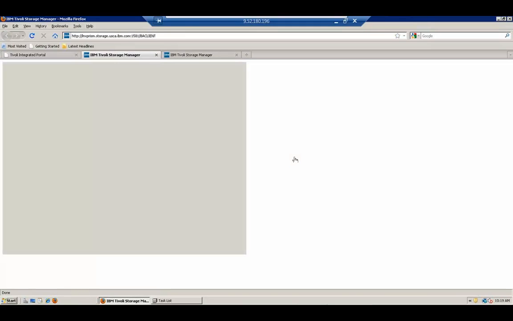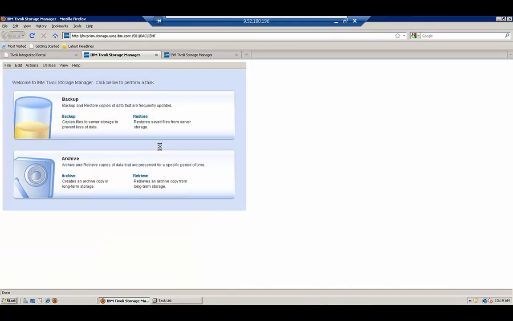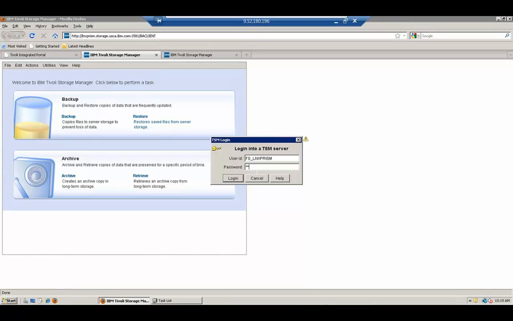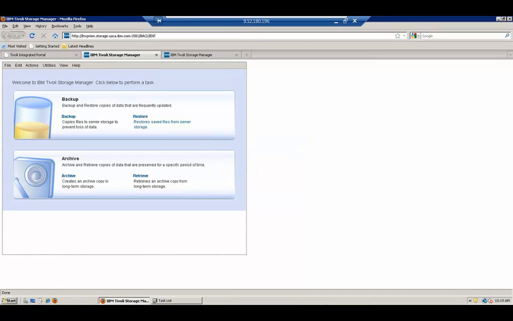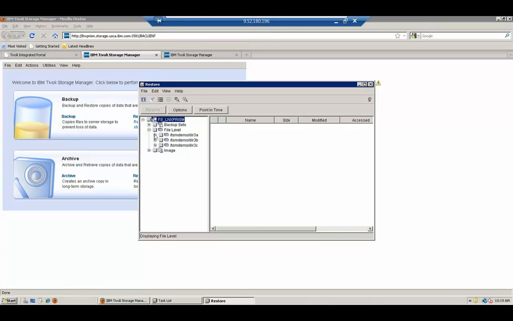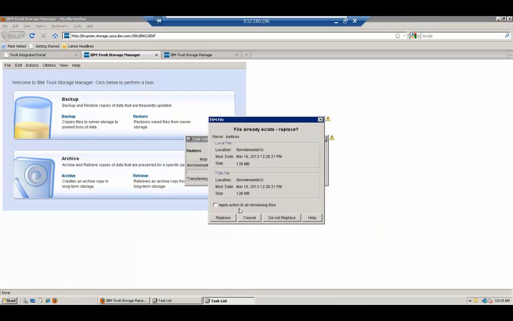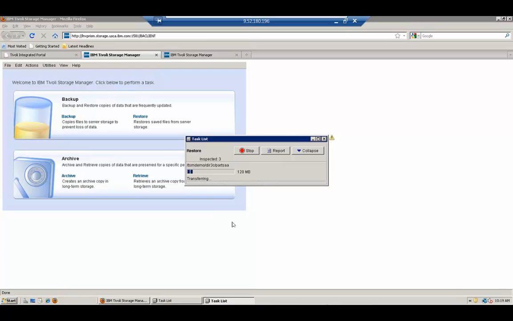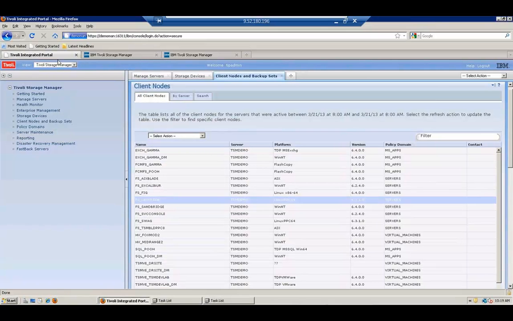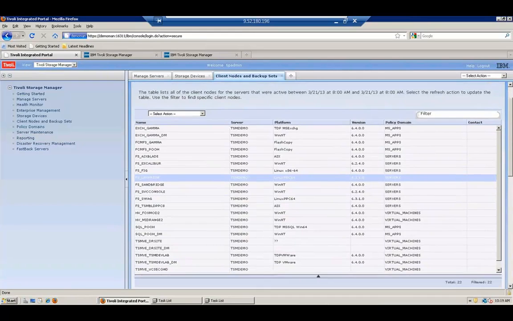Let's do the same thing for a Linux machine. Okay. Same procedure here, common interface. Doesn't matter which Linux, Unix, or Windows version we have, we see the same interface. So TSM for demo. And again, I could restore individual files. I do not want to do this. I want to select complete three volumes here. Click Restore. Same thing, original location. Overwrite everything.